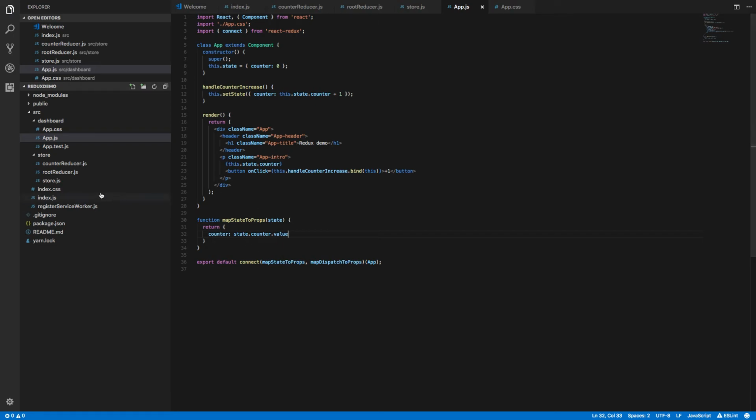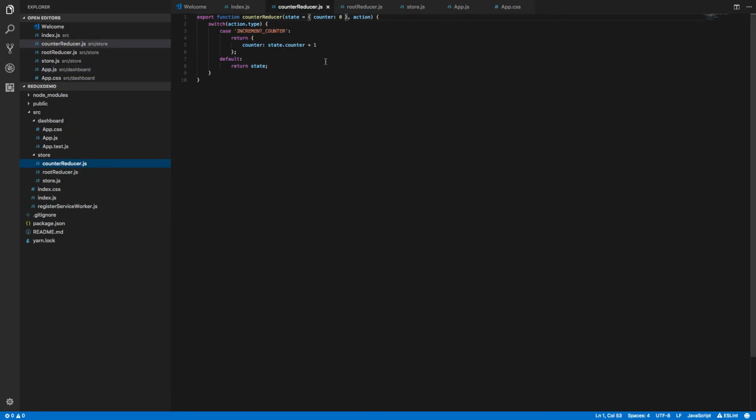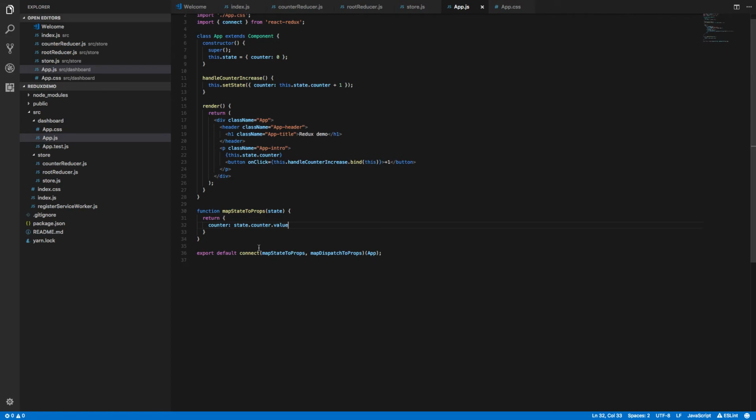To make it value, I just need to go to the counter reducer, call this value and change it over to value. So this makes it a little bit neater. If I go here, my counter prop is mapped to state.counter.value.